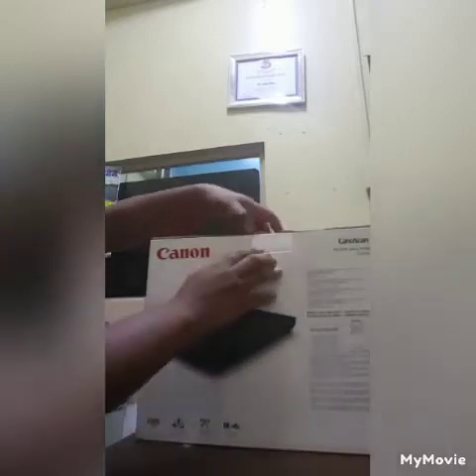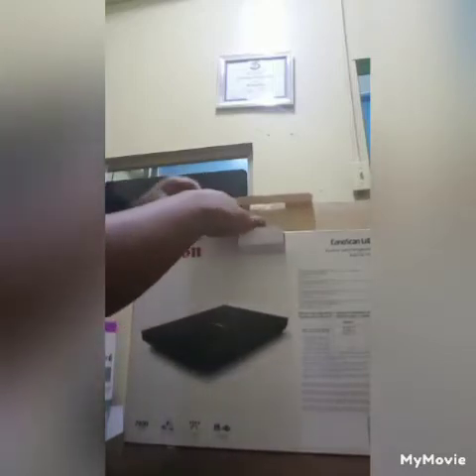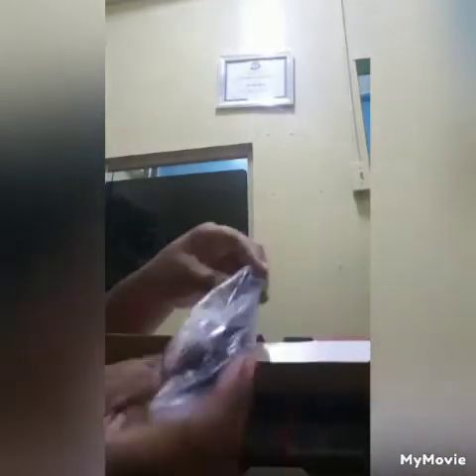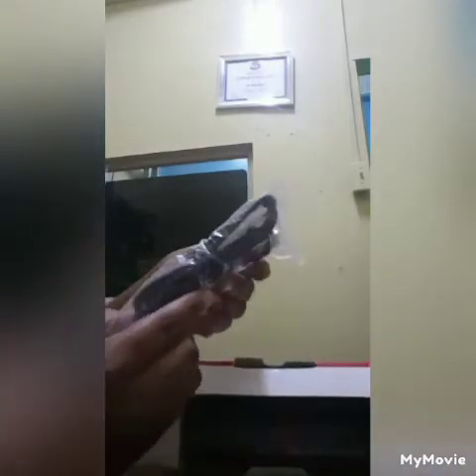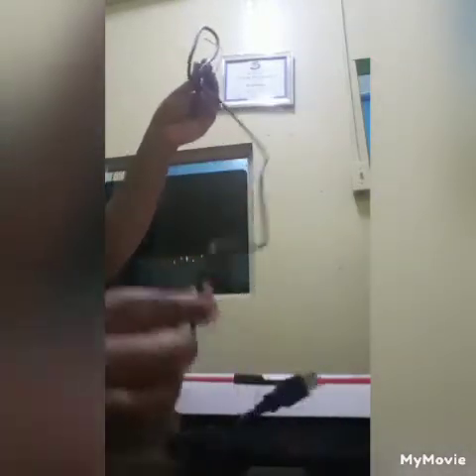So let me start pulling here to see what is happening. It's new, and if you know about the Canon LIDE 300 you can always comment and let me know. The first thing I see pop up is a cord — this looks like a USB that is supposed to connect this appliance to whatever you want to use it on. It's marked LIDE 300, the same name that's on the box.